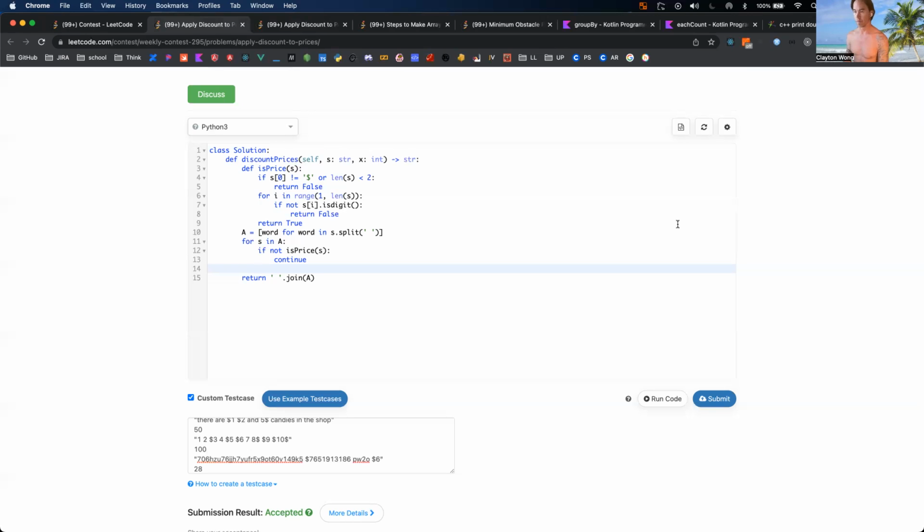So have equals s[1:] as a float. And ratio is what we have times discount, and ratio is that guy times 100 as a floating point value. Take equals have times the ratio of what we have.